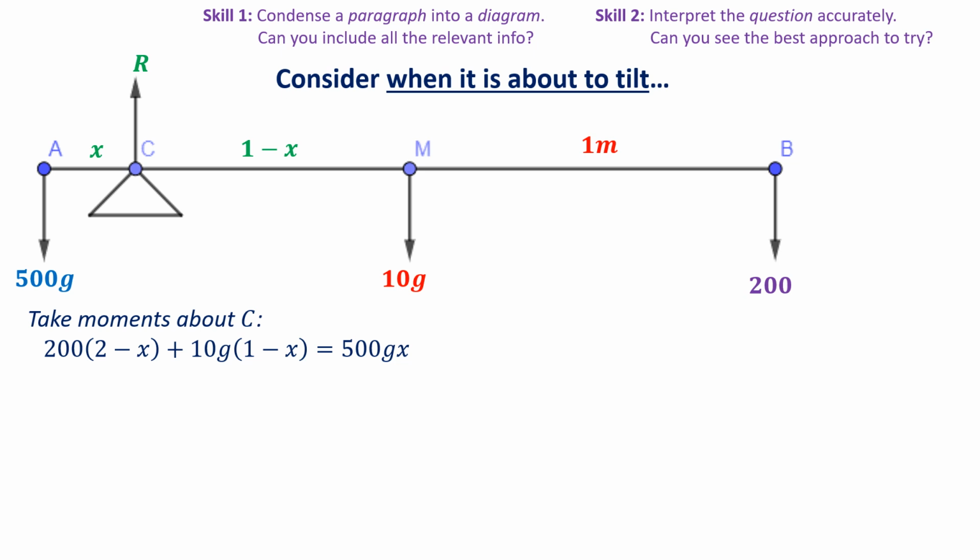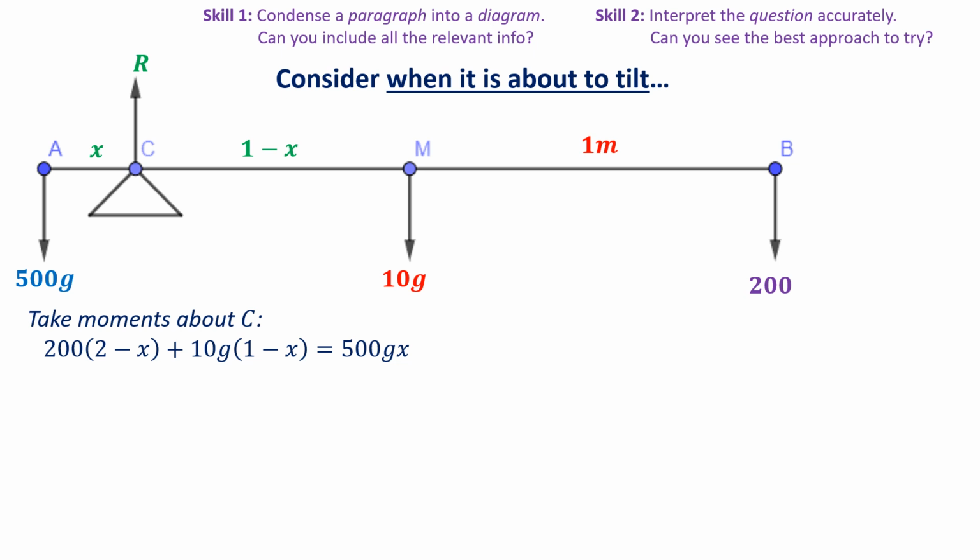It should look something like this. The 200 from all the way at the far end at B is a total distance of 2 minus x meters away. The 10G, that still has some effect, so it's 100 newtons. It's not completely insignificant. We need to take it into account. The weight of the lever itself effectively is doing some of the work, and that's a distance of 1 minus x away. Both of those forces are pulling down on the right of the pivot, so they are having an effect which is going to attempt at least to turn the lever clockwise, to bring the right hand side down and the left hand side up.